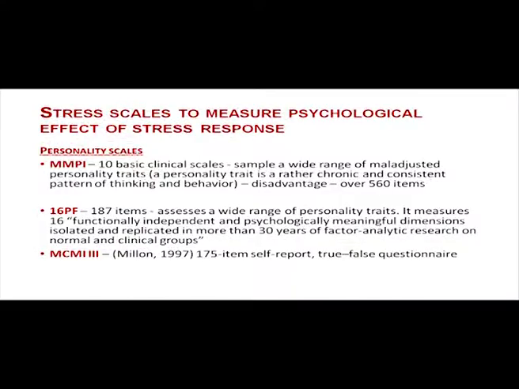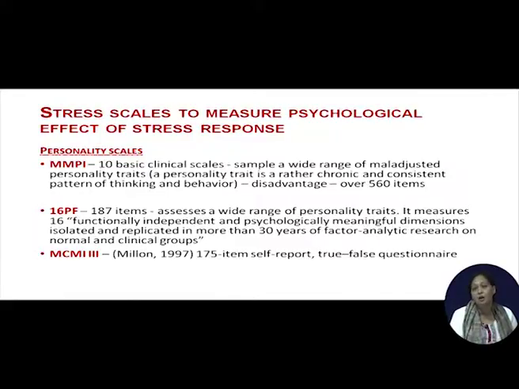This scale also has several norms for the college population, the adult population, and even for the 15 years of age group onwards. So, this is several times used even in college settings. Now, MCMI, one of the reasons being that the norms have been researched on normal groups also.